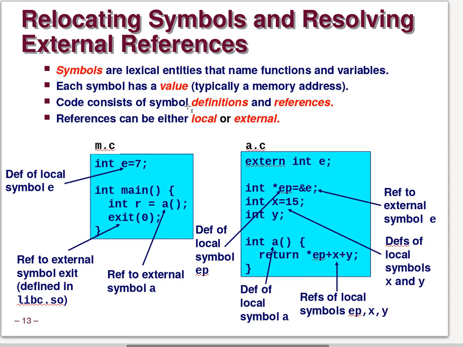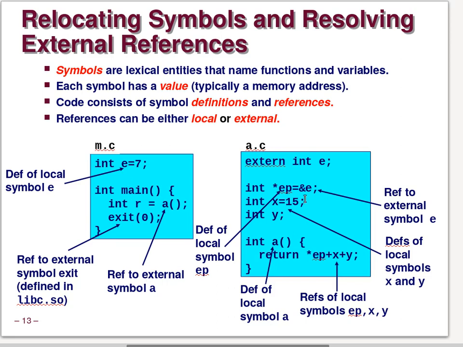Definitions are the actual definition of something. So for example, this function is defined as being a return, etc. And then a reference, aka here, E is referencing this one over here. References can either be local, as in they can be inside of this file, or they can be external and be in another file. So local symbol E, return to external symbol exit, because that's in some other library code.